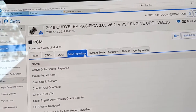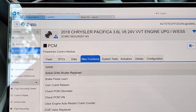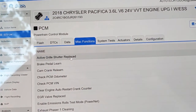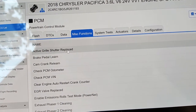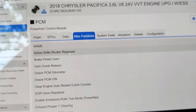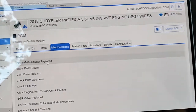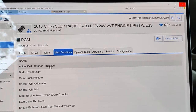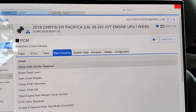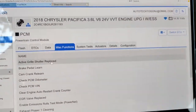We're on the Y-Tech 2 and we're going to hit the active grill shutter replaced function. When you first start this vehicle, the active grill shutter is going to cycle from open to closed — it learns its stop position by doing that. If anything gets caught in it, or if it thinks something's caught in it, it's going to cycle open and closed about three times and flag a fault code. But if the temperature is below 40 degrees Fahrenheit, it's going to ignore that because it'll think it's just frozen.